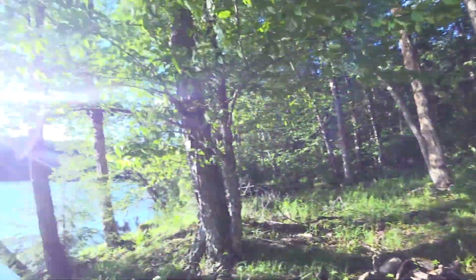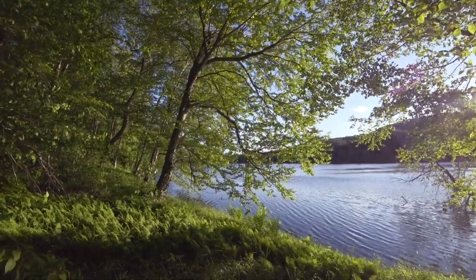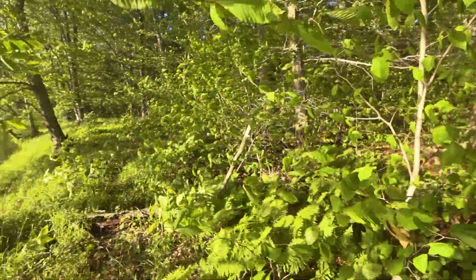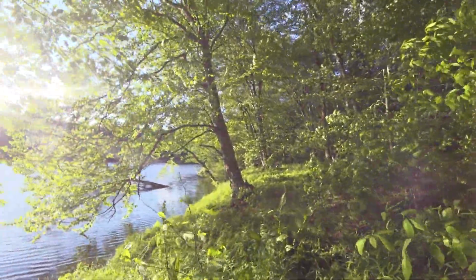The only thing is, it's getting late. Maybe I'll drop my pack right here for 5 minutes and just kind of scout around. Something's telling me this is not gonna work. Not here.